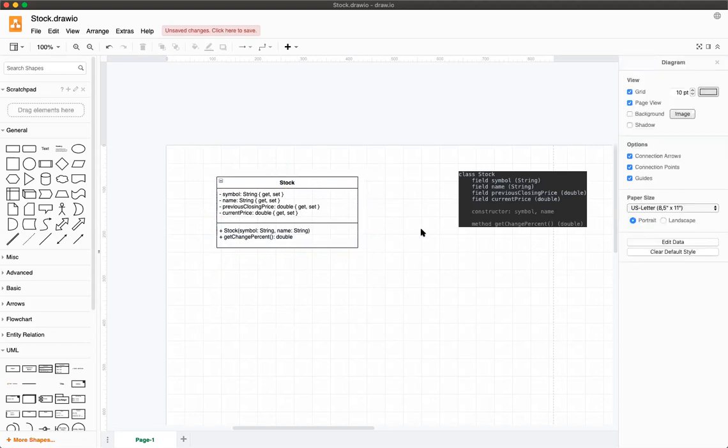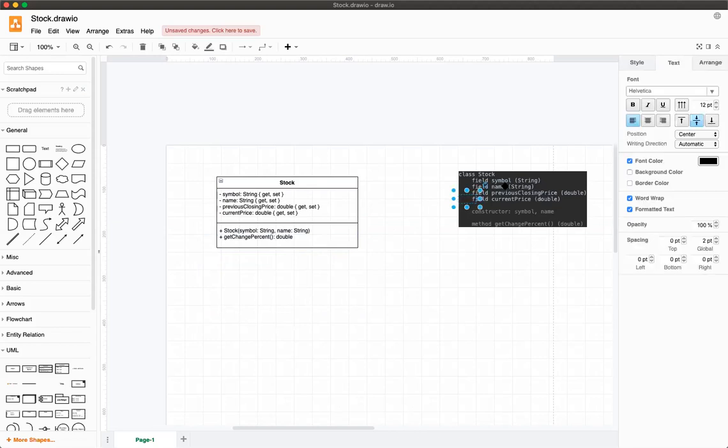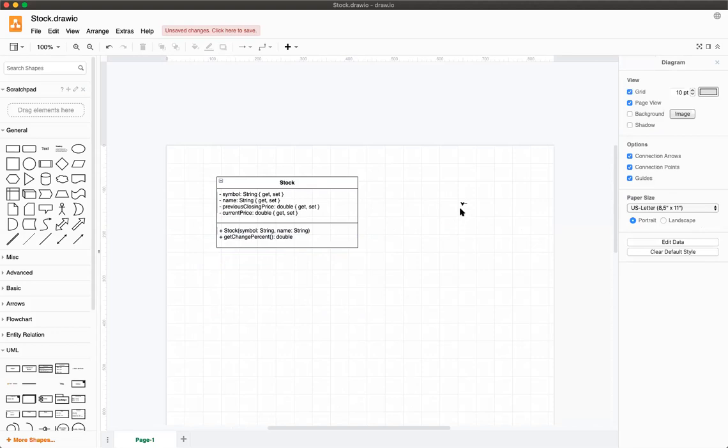So that's pretty cool. So for your assignment this week, you'll have a rectangle class that does something very similar. It won't be this exact thing, but it'll be something very similar. We can get rid of our note here. So that takes care of that. Not sure where that arrow came from.